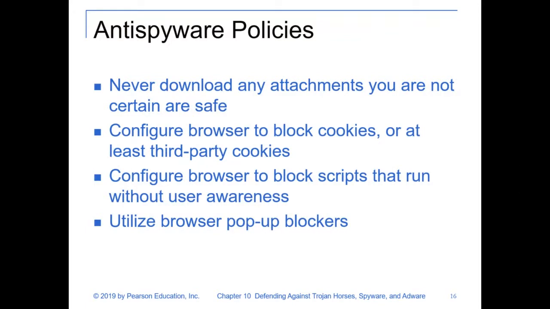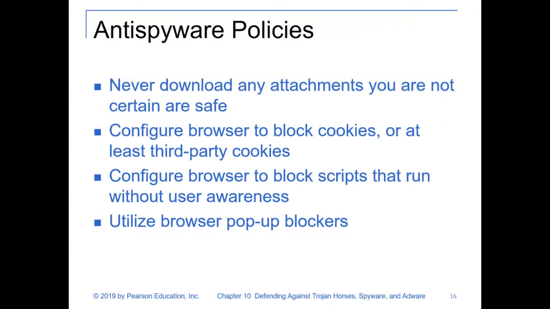There are some policies that you can follow for anti-spyware. First, never download any attachment you're not certain is safe. That is a general policy that's good to follow for all types of behavior on the internet. Whether it's through your email or through a website, you do not download the attachment.